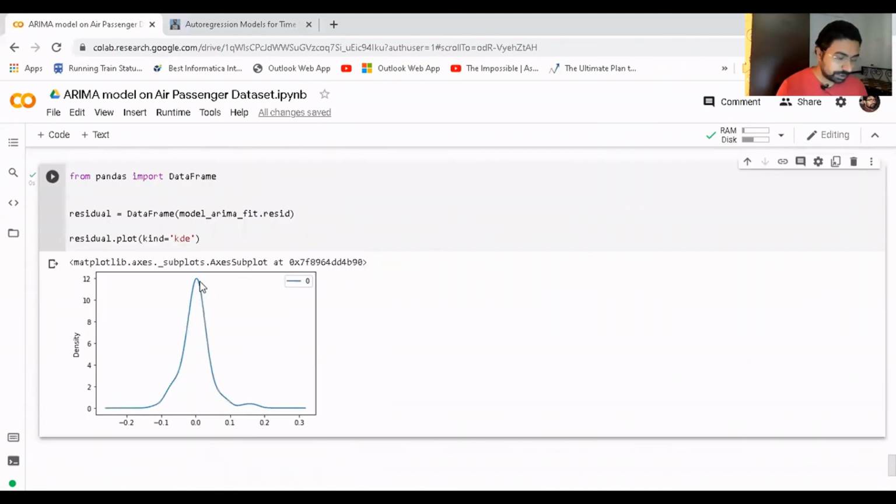So you see that the ARIMA model is more concentrated around 0. So that's why the ARIMA model, or if you cannot achieve data stationarity, then you can go for the SARIMAX model also. That is also an upgraded version of the ARIMA model. We'll discuss that. So that is how you can check the accuracy of a prediction using the residual score and plot it using a distribution or histogram plot.